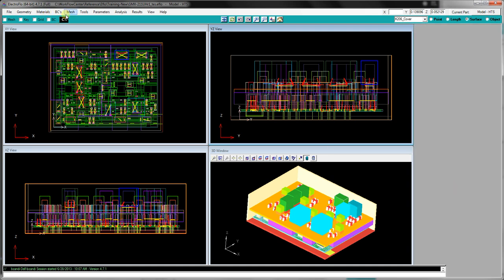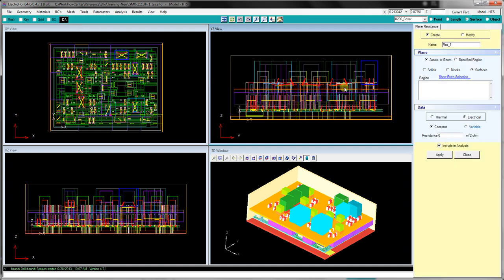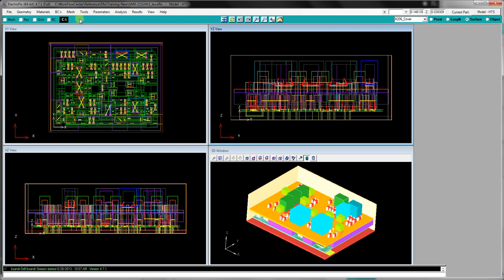There are two types of contact resistance boundary conditions available in ElectroFlo. The plane resistance boundary condition is the basic way to apply any contact resistance. Here you can choose thermal or electrical contact resistance and provide its value in the area resistance unit, meters squared C per watt for thermal and meters squared ohm for electrical.